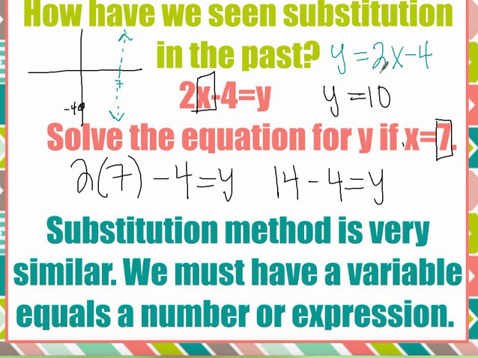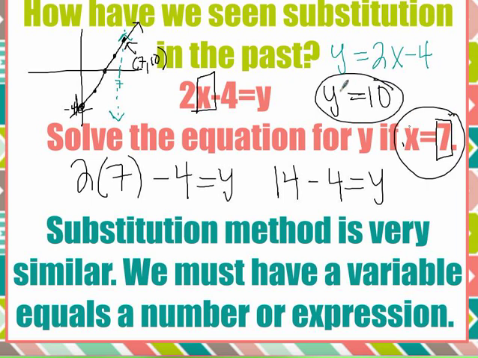And our slope would be 2, so I'd go up 2 over 1, up 2 over 1, up 2 over 1, and I'd keep doing this for a while until they intersected. And they're actually going to intersect at the point 7, 10. I know that because when x is 7, y is 10. That's actually the point of intersection for this system. So that's from graphing. We learned that last week.